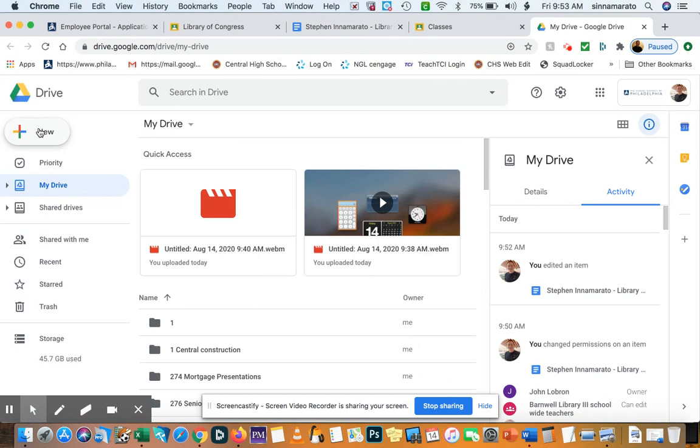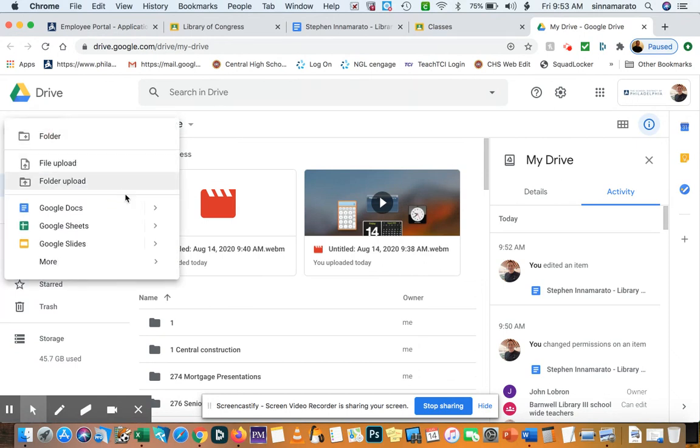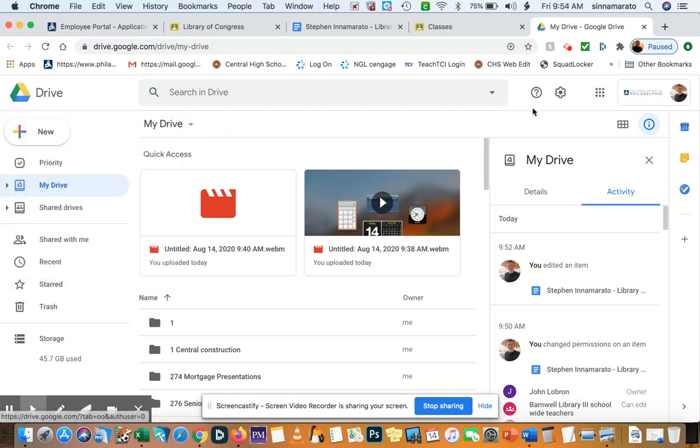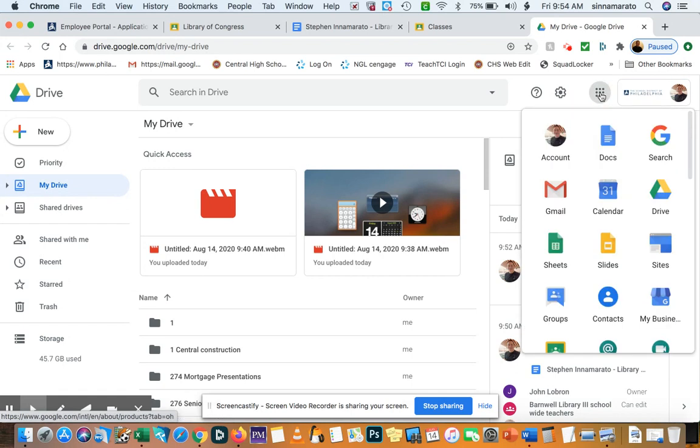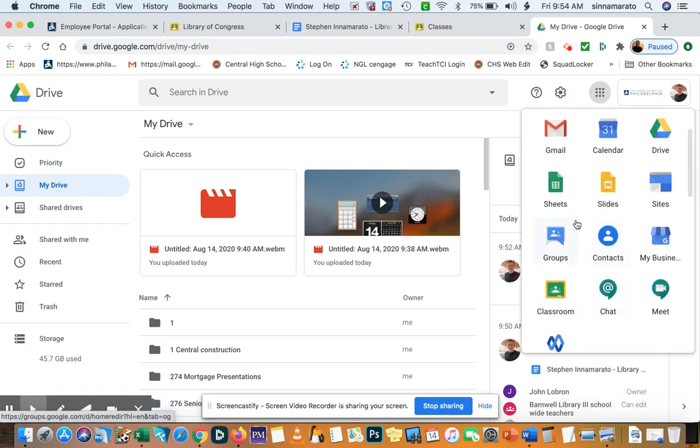You can upload files to it. You can create things. You can go right from the Google menu here to create files, and you can also share files with that. I'll post other videos on those advanced features. I'm just trying to familiarize you with the various things that you will see here, at least the main things. But the main thing you really need to understand is Google Classroom.